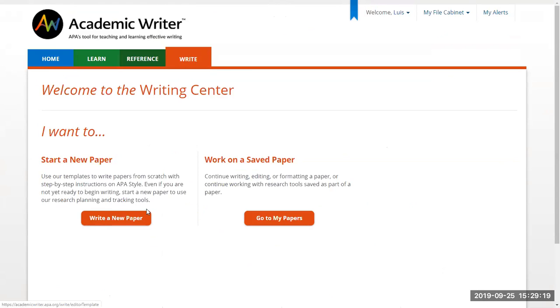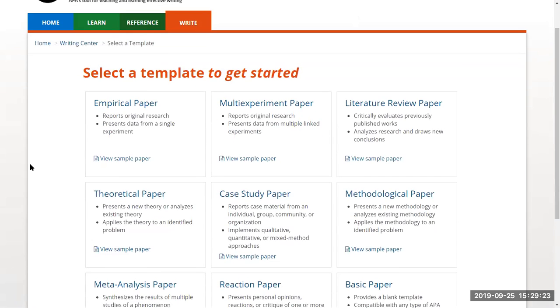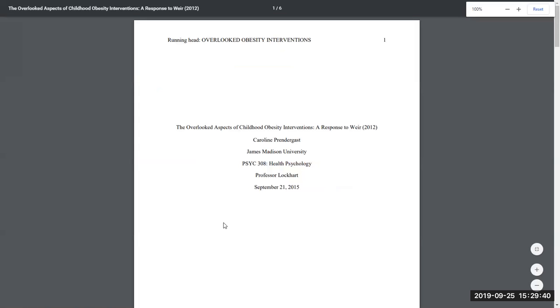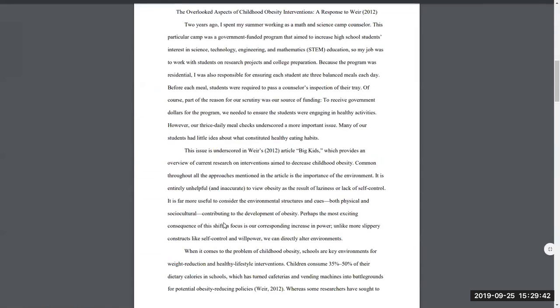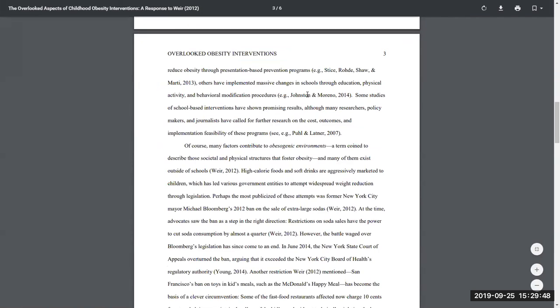All right, so let's actually go to write a new paper. On this page, we'll be able to select a bunch of different templates if we're asked to write something specific. So what we were saying earlier, if your professor tells you, I need you to write a reaction paper, you'll get two bullets on what a reaction paper is. And if you click on view sample paper, you'll be able to view a sample paper that was already written in the past and get an idea of what actually goes into this type of paper. Something a little helpful.